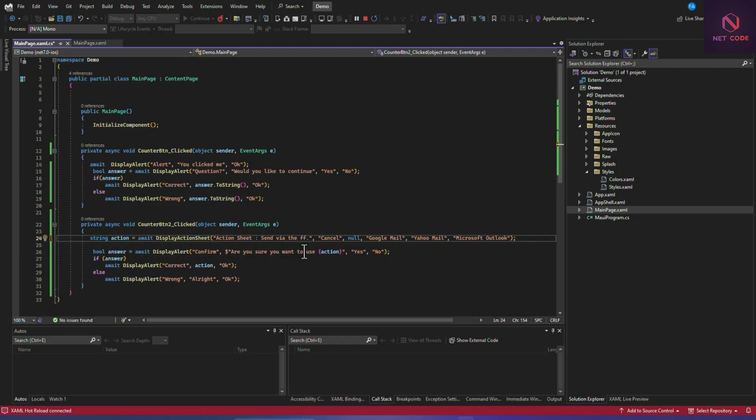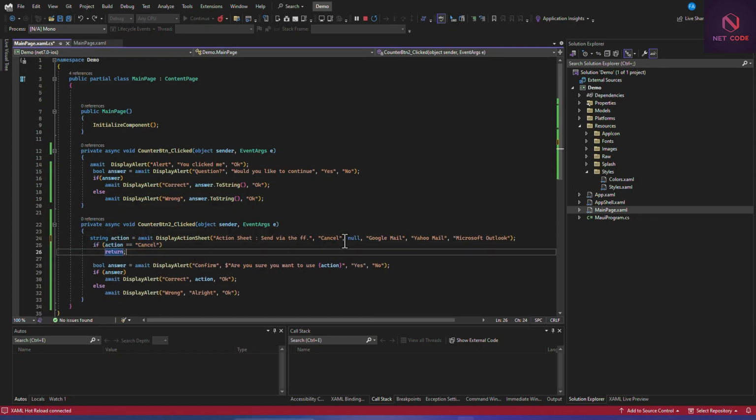So in this, or even let's maintain this. We're going to have cancel, and we're going to have, so let's say you're going to have confirm. Okay, so you're going to have cancel and confirm, or here could be okay. Now, if action is equal to cancel, then return. Else, we can just also do confirm, or let's say okay. So we're going to have cancel and okay.